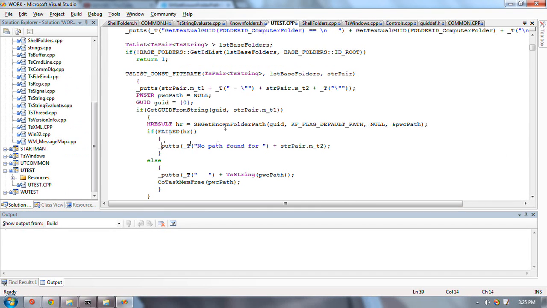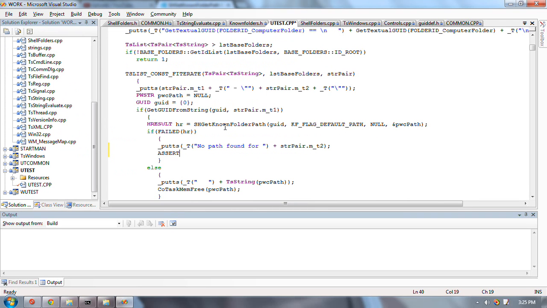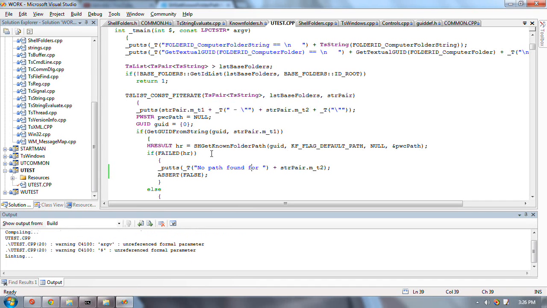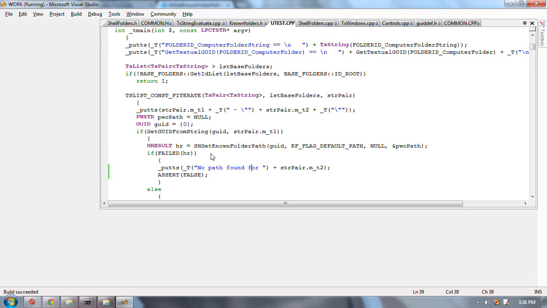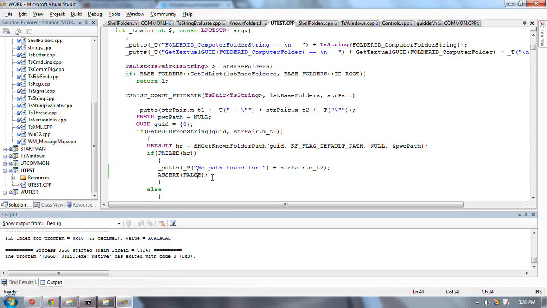Maybe I should just assert, just to make sure that they all came back with a path. So you'll know that all of the root ones have a path. There were only like 20 of them at the top. It's not even 20. No assert.